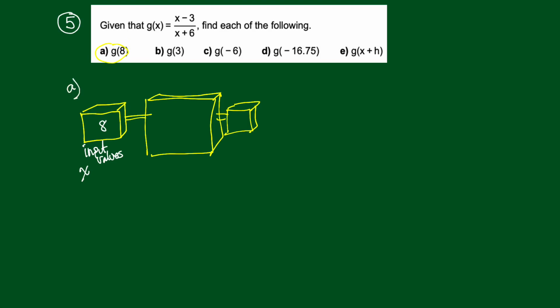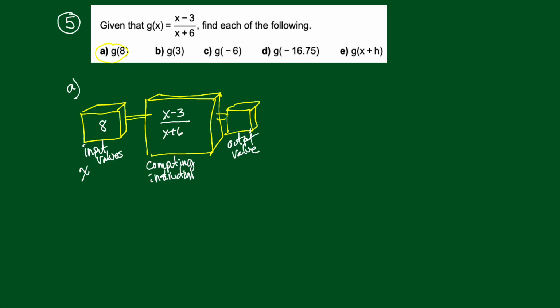Now we have a rule. The rule is given by this expression right here. Okay, it's a fraction. So here's what we're going to do. We're going to put 8 in, and then what are we going to do to it? We're going to subtract 3 from it. We're going to add 6 to it, and then we're going to make the division. And then we're going to spill that number out here in the output box. We're going to save those numbers out there in the output values. So in the middle box, this is our set of computing instructions.